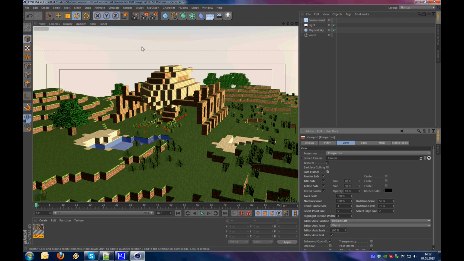What this does is, well, you have your title safe area and action safe area, and you should always try to build your scene so that everything that happens is inside the action safe area, because if you watch your movie when it's finished on different televisions, it might happen that the television cuts off something at the side, and that's not good, especially if you have a title and it's cut off at the edge.